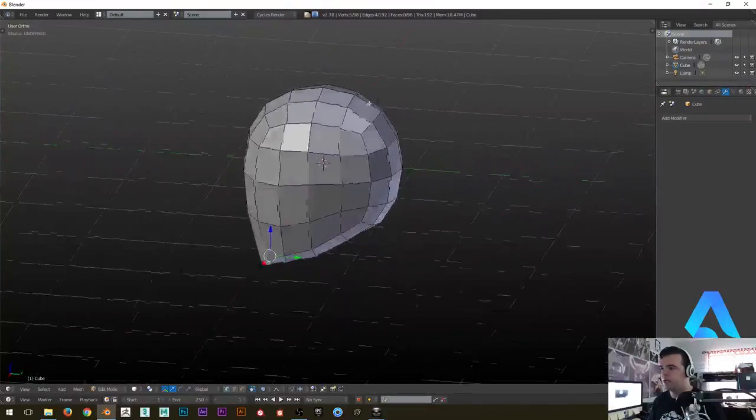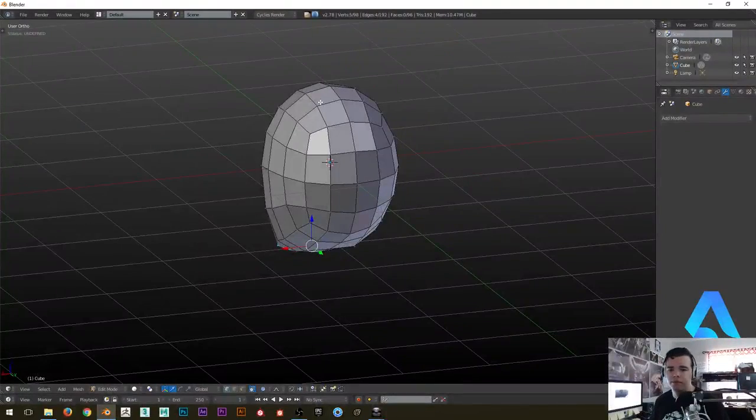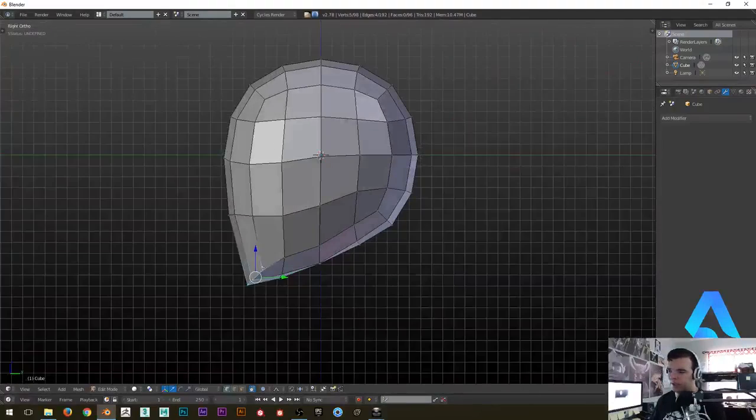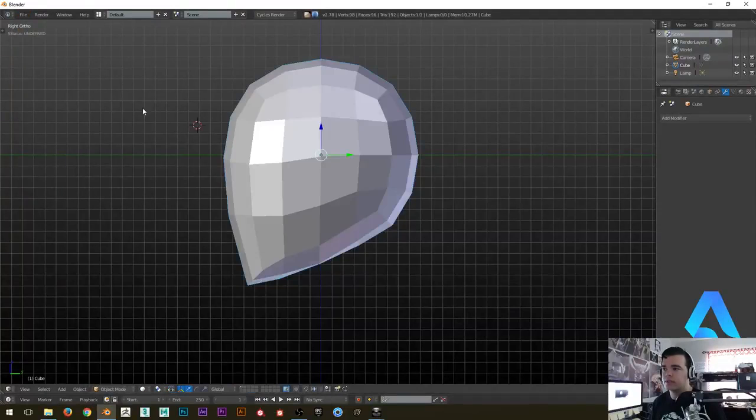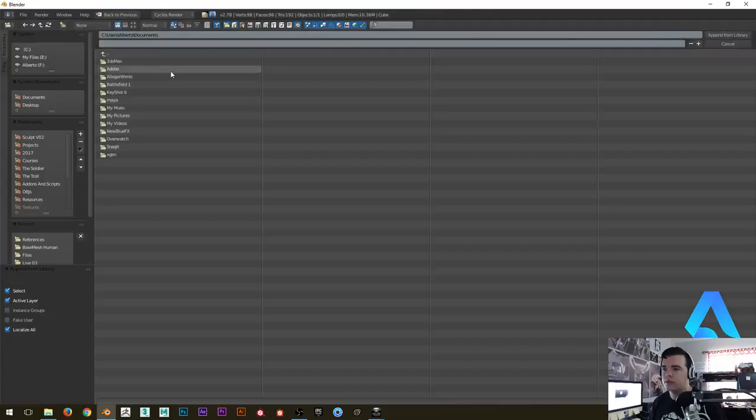In this case, I have a few base meshes already done, for the bust, something to start. But let's see if I can. Where is it? Alright.